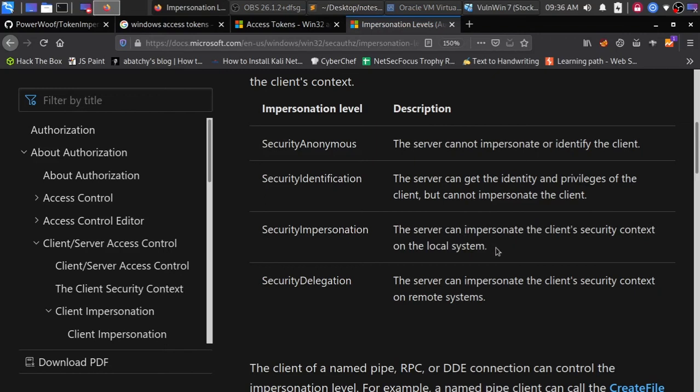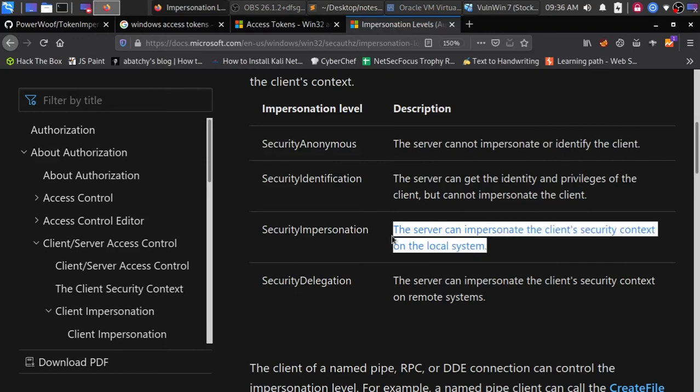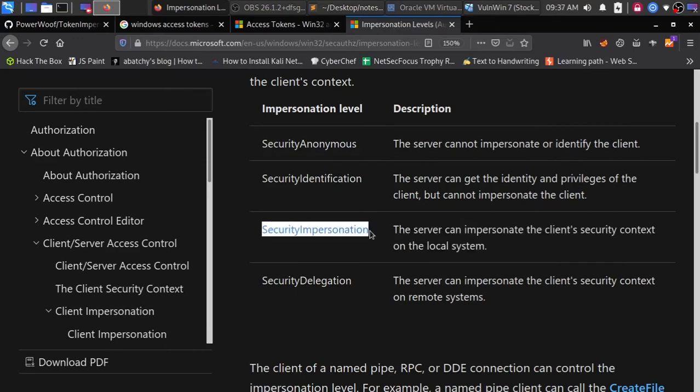So if you are on a workstation and you have impersonated someone over there, you can only impersonate and keep your impersonation and privileges only on that local machine. If that user has an account on some other computer connected to the same network, you cannot impersonate over the network on some other workstation. You can only impersonate that user on that local system. This is what this level of impersonation does.